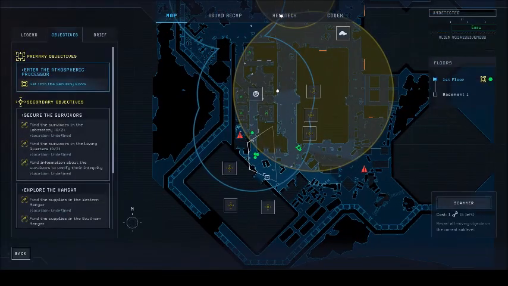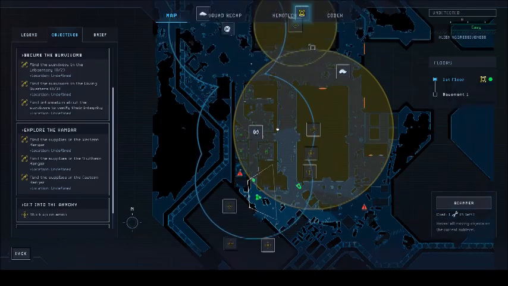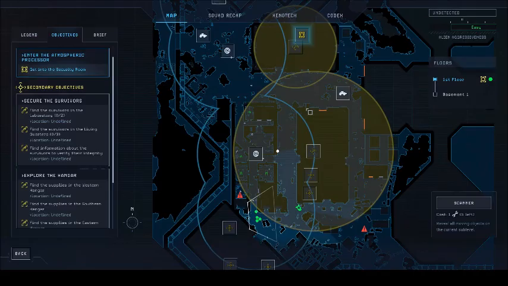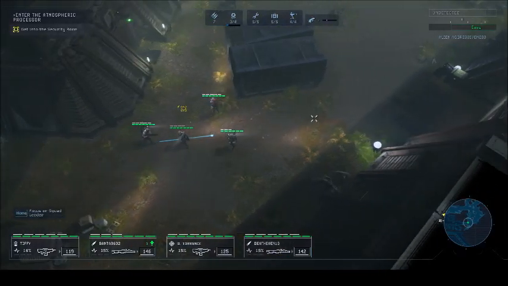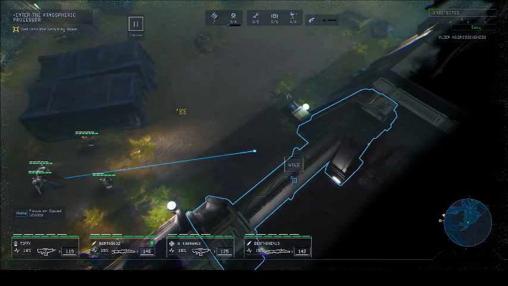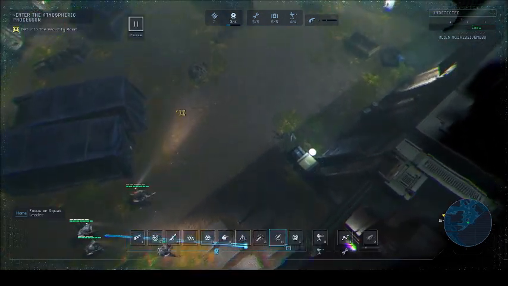Well, we have stuff here. Question is, which do I want to deal with? That seems to be the main thing. I mean, we are right next to the potential hangar. Oh, the door's just open. Cool.